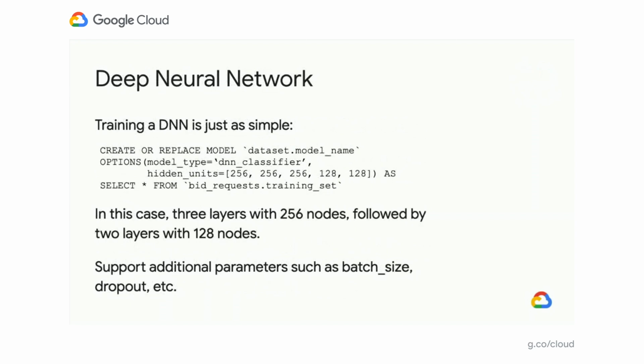So what if you want to try a different model? Let's say a deep neural network, for example. Almost nothing changes except for the model type, and in this case, how many layers you want. Other than a physical limitation of 512 megabytes, I believe, you can have as many layers and nodes as you wish. So in this case, I specified 3 layers with 256 nodes, and 2 more layers with 128 nodes each. And that's it. Just press enter and wait for the training to finish. So with deep neural networks, you have similar options as logistic regression, but also ones specific to neural networks, such as batch size, dropout rate, etc.